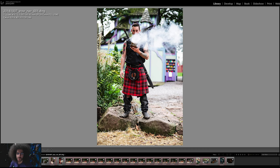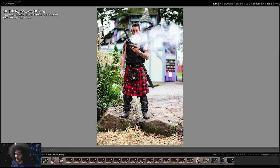This one is done with the 28-70 f2. That is a monster lens, not only because it's expensive, but because it's pretty darn heavy. But if you're a professional, this lens should be in your bag if you're shooting Canon mirrorless cameras. I love this lens right off the bat, but it is super sharp.